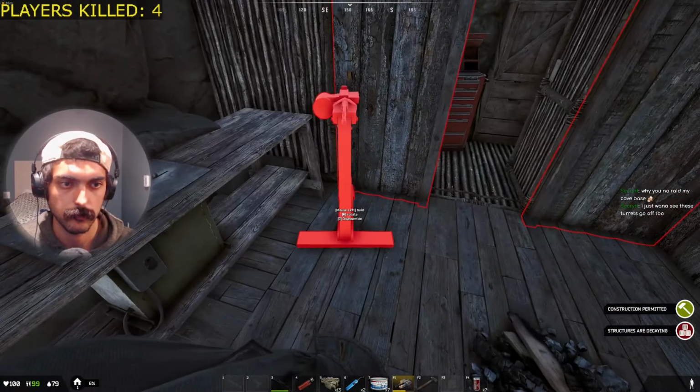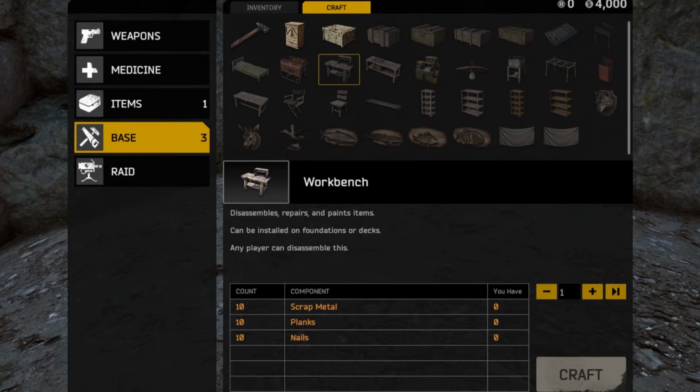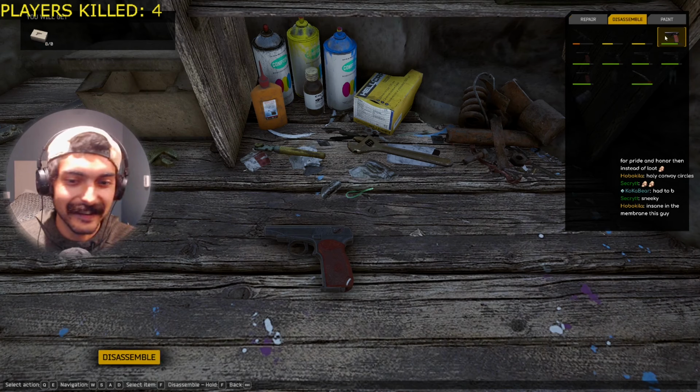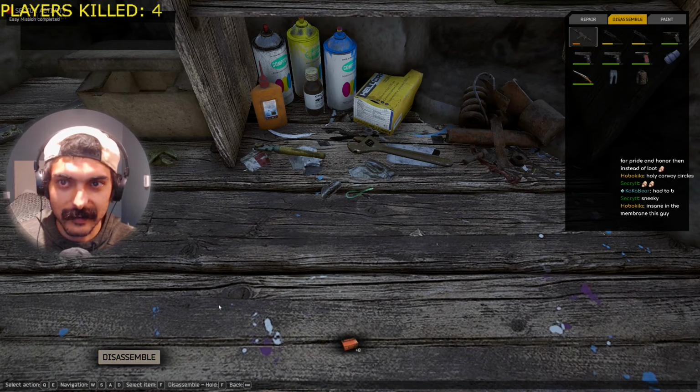Now back to the base, how did I make those traps? I had to break down guns at the workbench where I got the components I needed for the traps. This is also where you repair gear and skin items that you have. I had a larger shelf with large boxes next to it where I stored my crafting supplies.